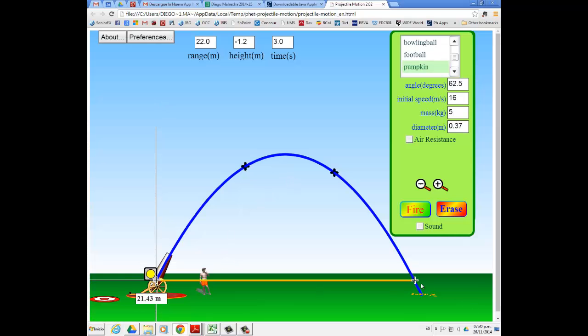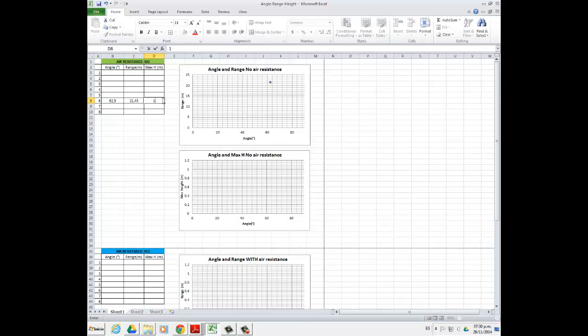Then you're going to measure the maximum height. So I go to the top of the trajectory, I place the cross on top of the trajectory, and then move the other one to see what the distance was, and the distance was 10.31 meters. And you see how this other point appears here.